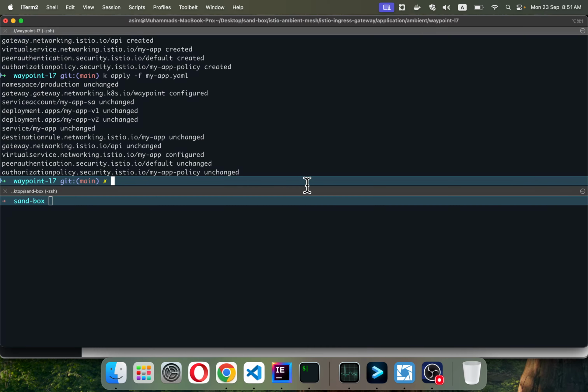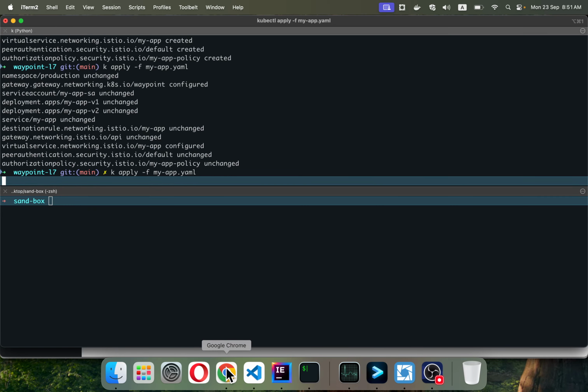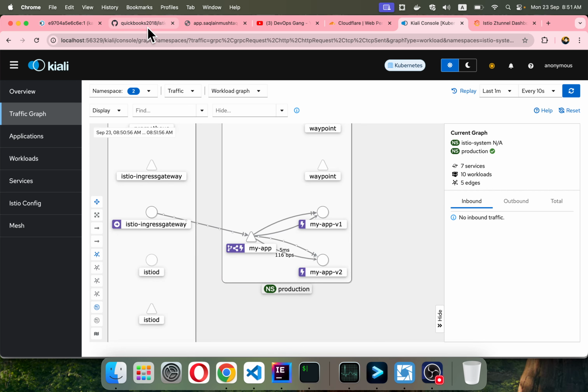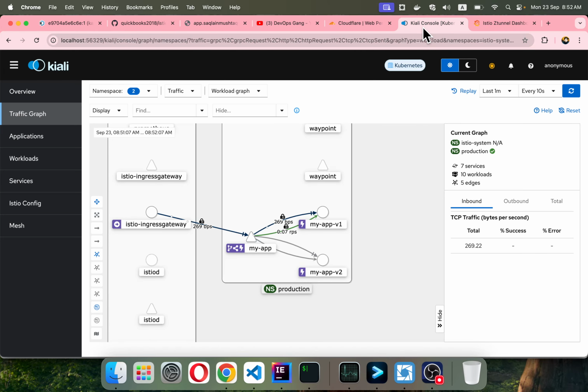and we are going to simply roll back to our previous version. So I'm going to reapply the same stuff we have done, and let's try to generate some traffic. You will see the pod is going to be changed quickly. You see our app is going to be available, and we are going to visualize it in our Kiali as well. The routing traffic is now shifted back to version 1 of the application, because the QA department has claimed that it is not working fine for them and we want to roll back. So that is how you can easily do that, and you can visualize in Kiali as well what is happening with your traffic routing.